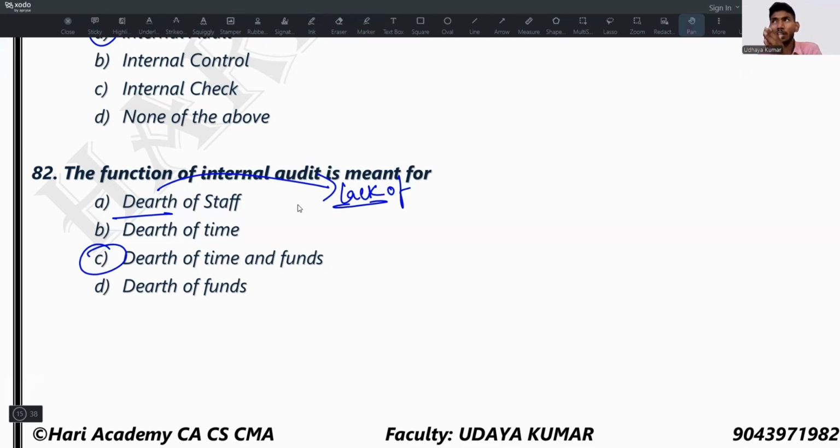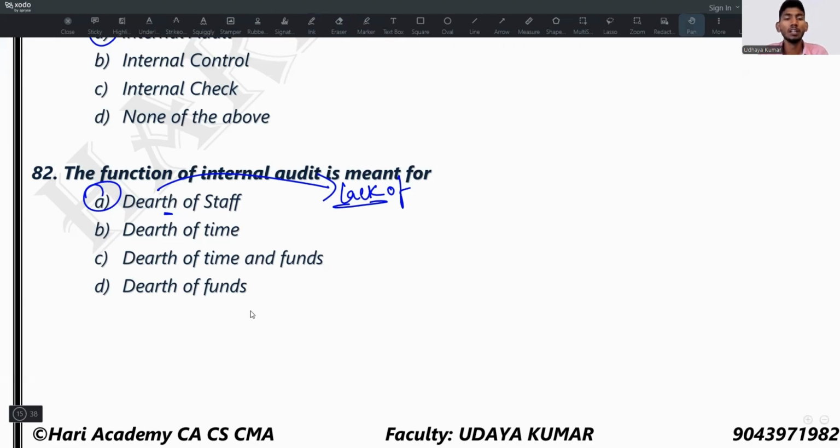So the overall operational efficiency can be increased by implementing a strong internal control system as well as in the employees itself. So here we have the right answer as per the question, which is dearth of staff itself. Which means you have to improve the overall efficiency of the employees. Then only you can improve the organizations.